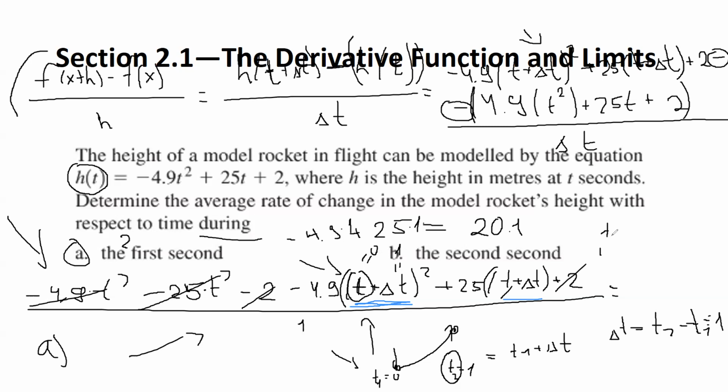T1 would be 1 and T2 would be 2. And then t would equal 1, and then delta t would equal 2. You'd have to solve that. Delta t is not equal to... Then what is it equal to? Oh no, it equals 1. Yes, exactly, the difference between these two values.